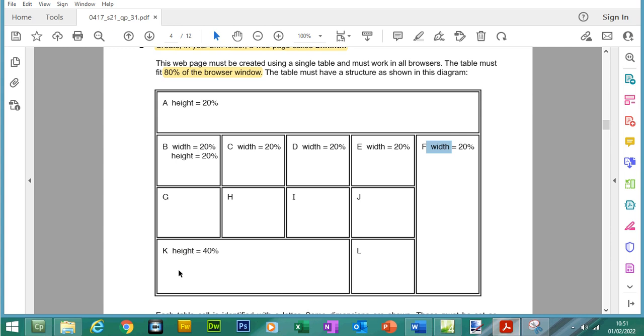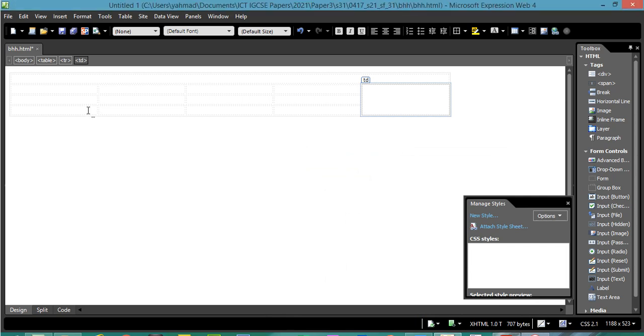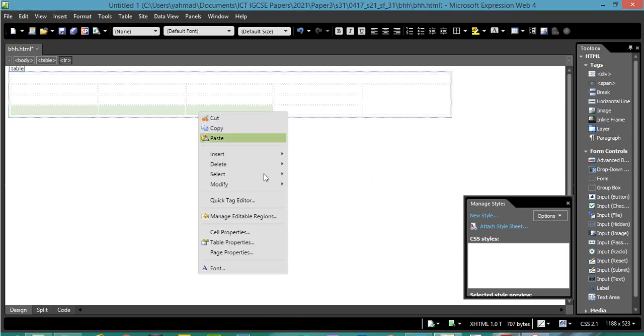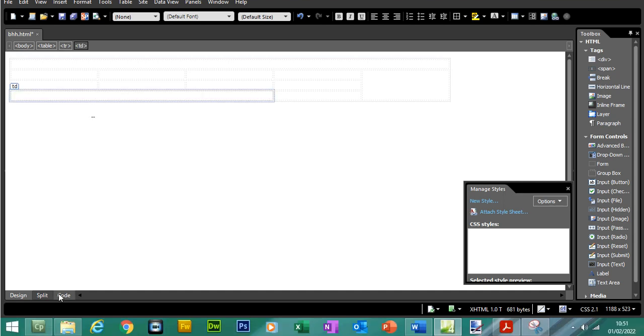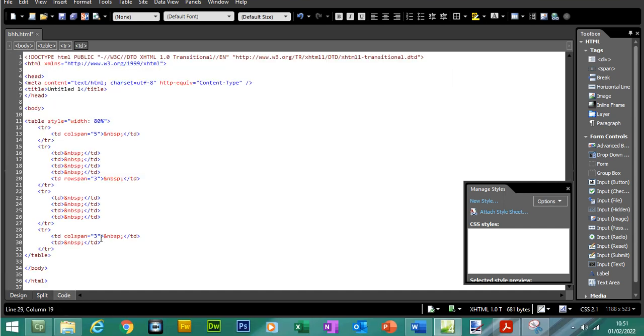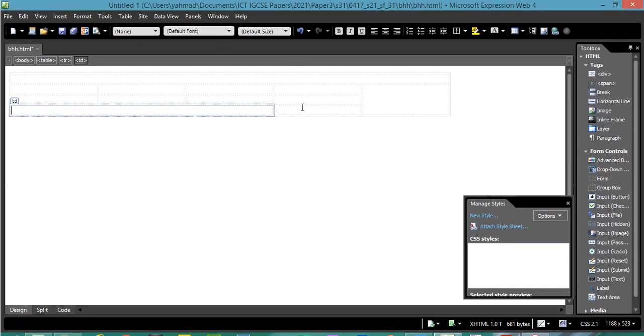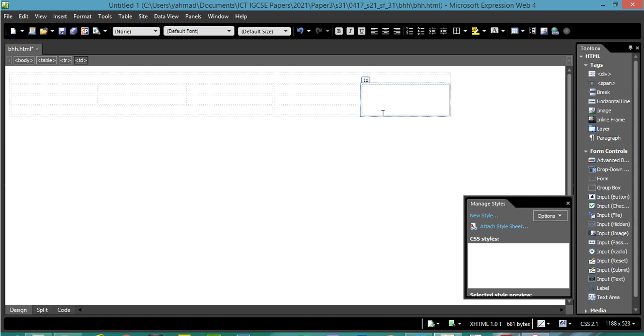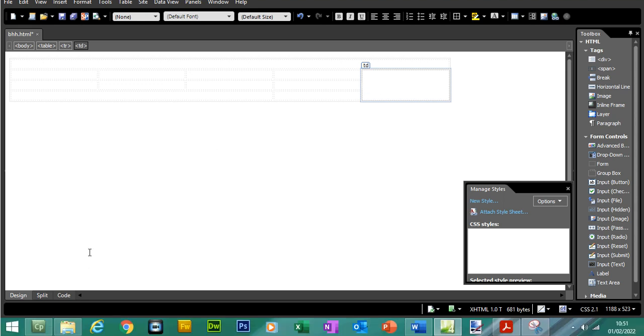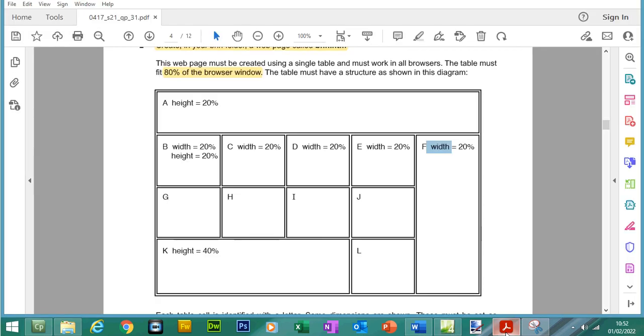Okay, and we have to go to the bottom row and merge across 3 columns here. So modify, merge. So again, if I go to the code, it should say it spans 3 columns. Okay, so if we go back to here, we have another cell which is here, and then obviously this one has been merged with the one above, okay, from the second row. Right, so here's the table so far.